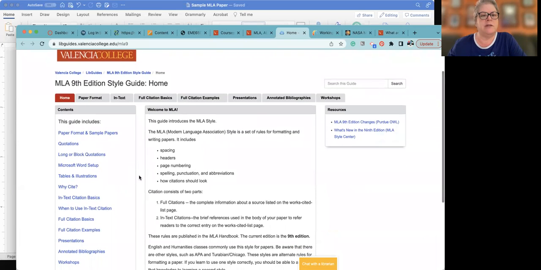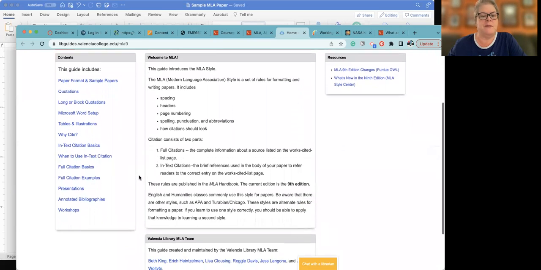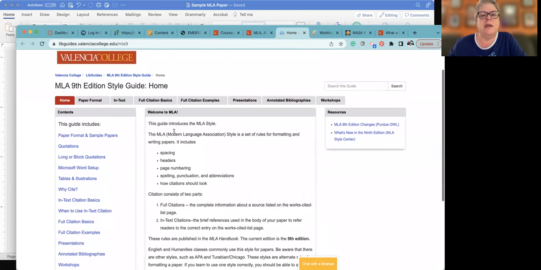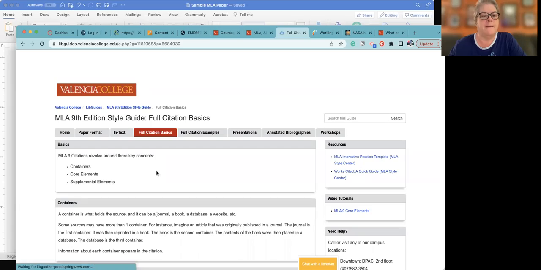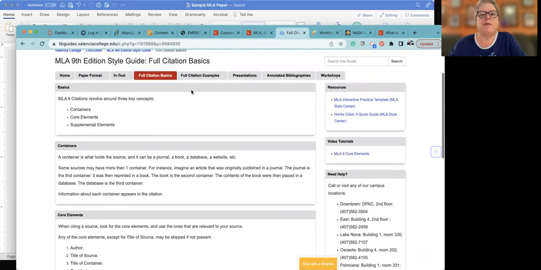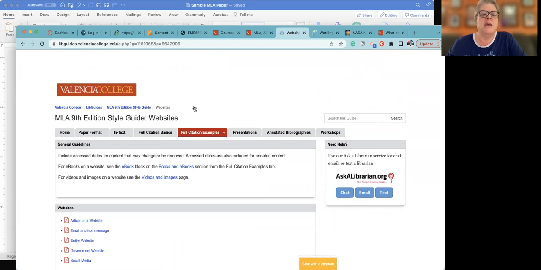And we want to cite a website. So let's go to the citation. We probably can use the citation basics. I think I want the detail. There it is. Okay, so websites.